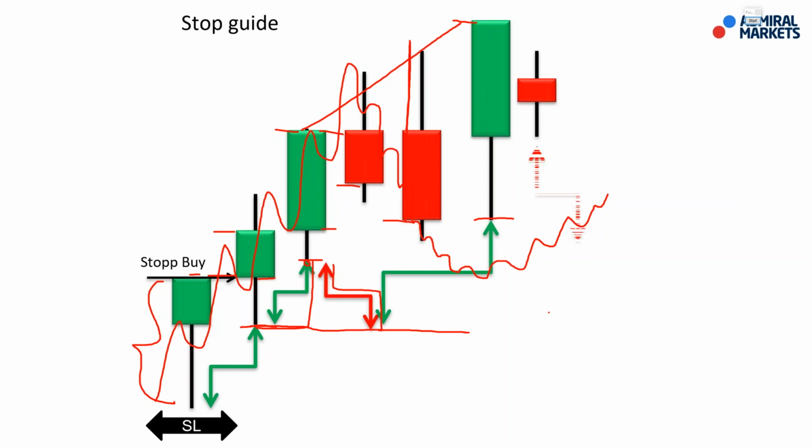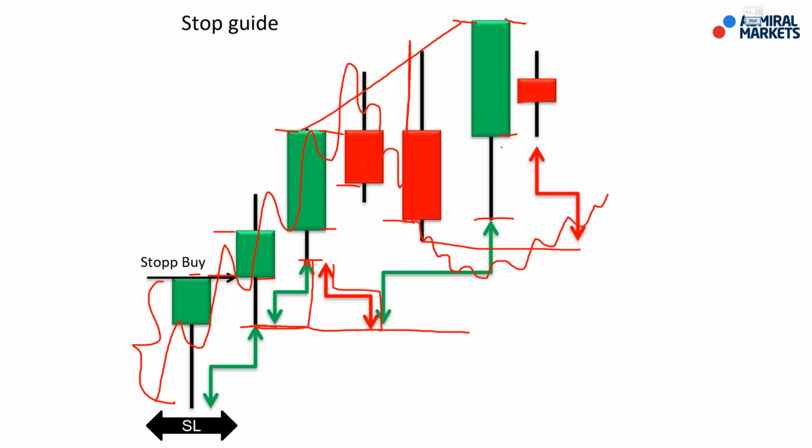The next candle you can see is an inside bar, because the close is within the body of the outside bar. You have to pull back your stop here to the former candle to leave a little bit of space for the trend which is running inside of these candles. So this is how to use the stop guide when you use this setup.